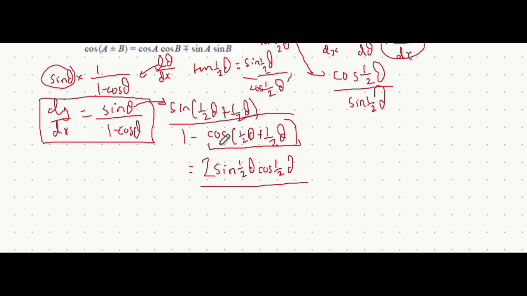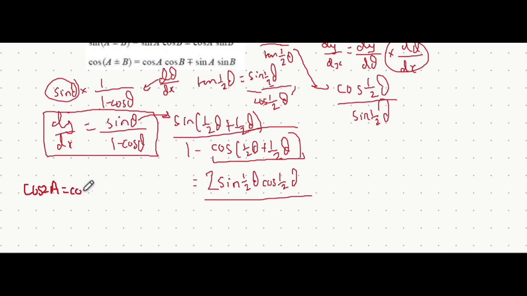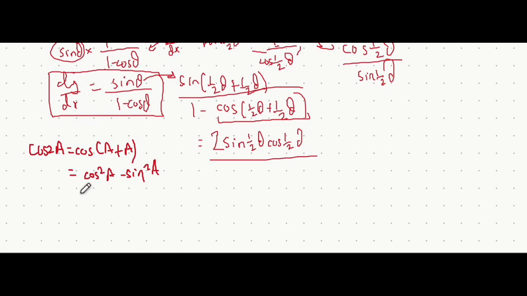But let's think about the cos angle formulas. We know cos of 2a is going to be essentially cos of a plus a. And then we can separate that into cos a minus sin a, or cos squared a minus sin squared a. Now there's a few other ways you can write this out, can't you? Because you can replace cos squared with 1 minus sin squared. When you replace cos squared with 1 minus sin squared, that becomes 1 minus sin squared, take away sin squared, so that becomes 1 minus 2 sin squared.